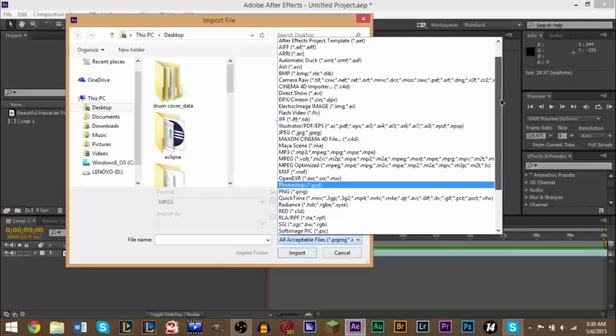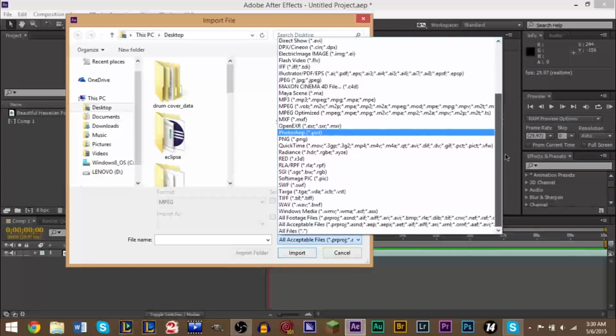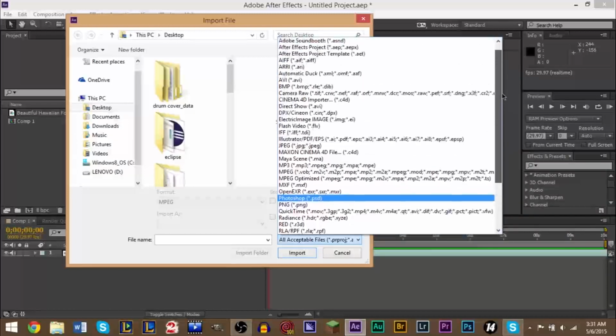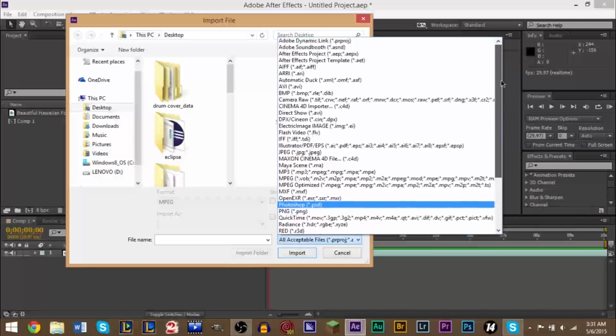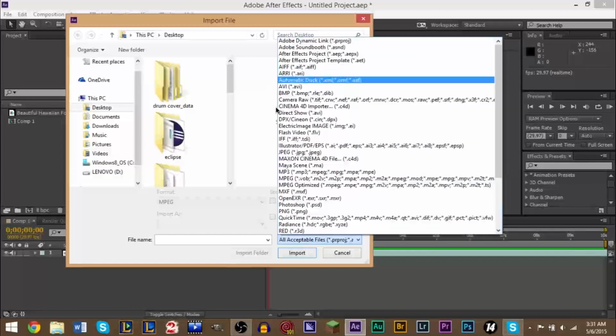And if we scroll down, you can even include Cinema 4D.